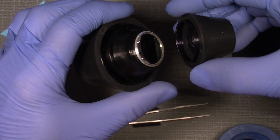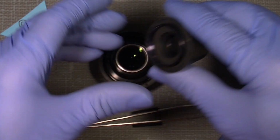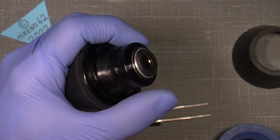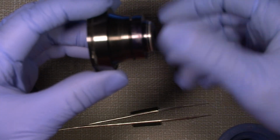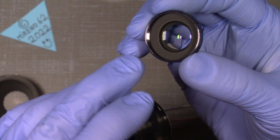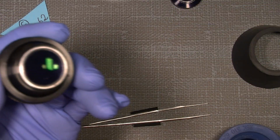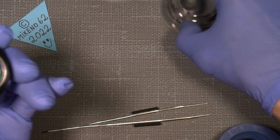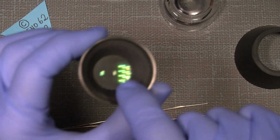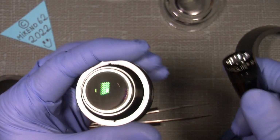So now we'll look into it here, and I think this lens had a hard time. We can just do this and then pop off the cones. Now turn it, and then we have it here. There's nothing here on this one, so it's actually pretty good. Just use a little cover for this one, so there will not be too much dust. There's nothing here on the front, but inside here is where things happen.